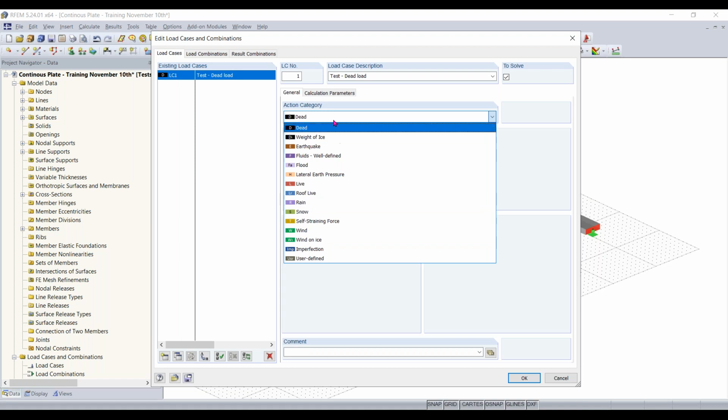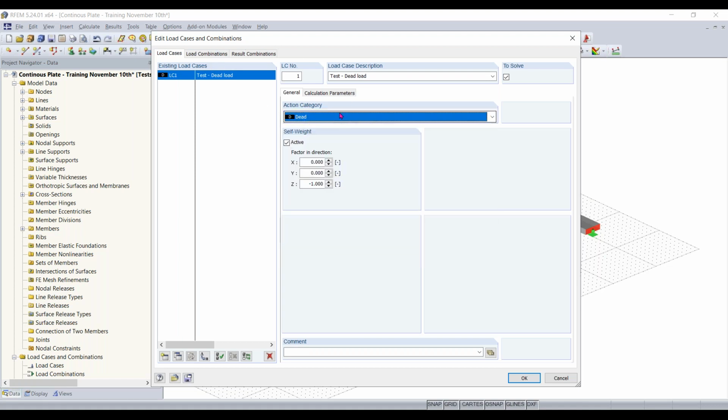This is mostly important when you're working with a code and you're creating load combinations, but for this example, it's not too important. But if you do check off this action category dead, you'll see down here we have a box called self-weight, and you can see it's activated. This is telling you that for this load case the self-weight of the structure is being taken into account, and you can see a -1 factor is placed here.